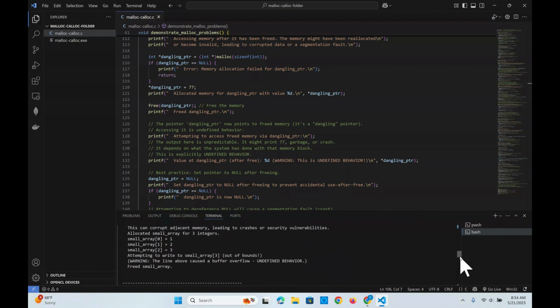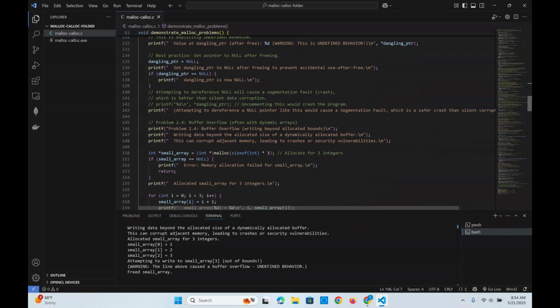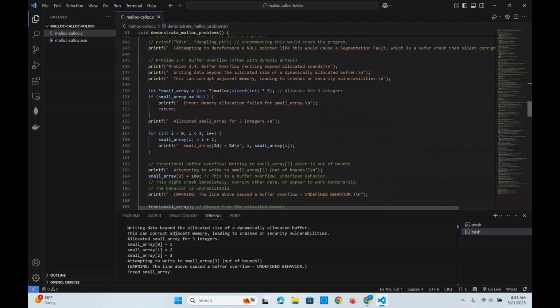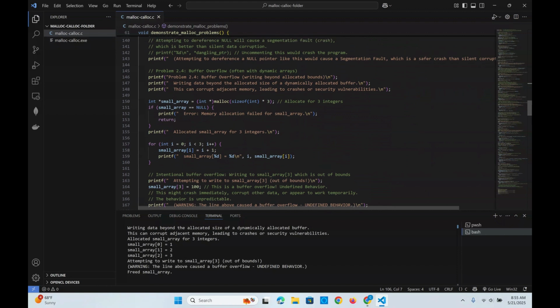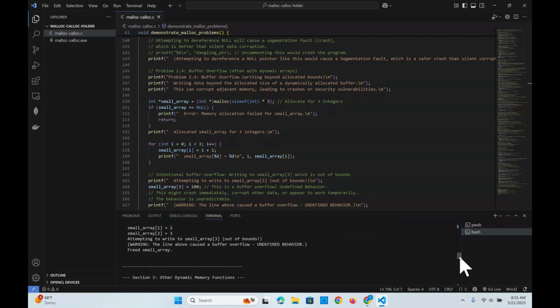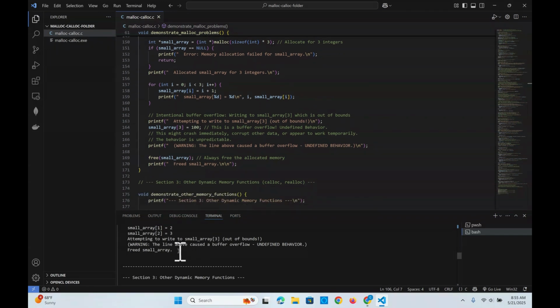So here's a buffer overflow. Let's see. So I created a buffer overflow, but it didn't really.